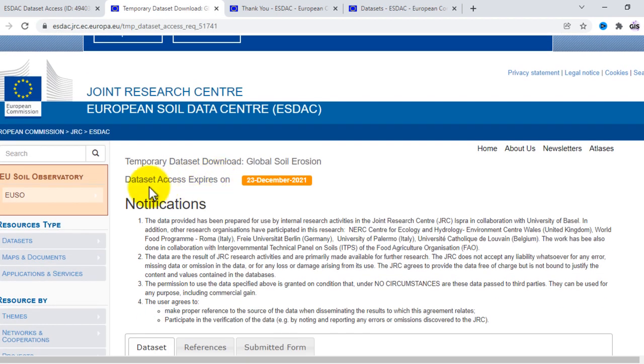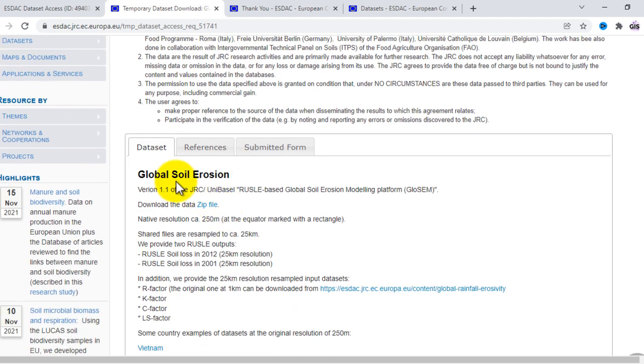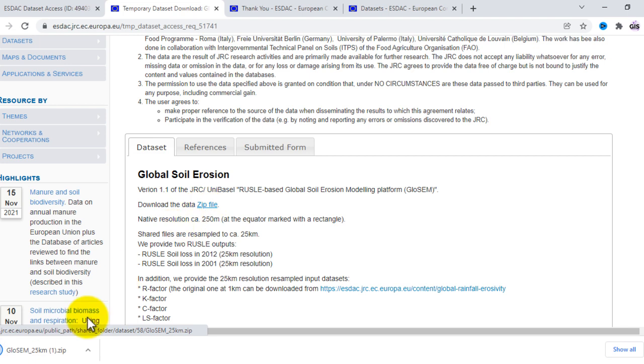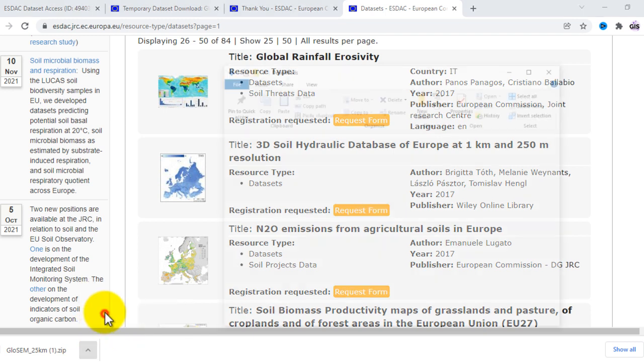Now here you can see that the dataset access expires on 23rd December 2021. So these are notifications, read these carefully. And here is the global soil erosion dataset. I download the data from here. So when I click on that, here you can see that the data is downloaded. Show the data in folder.